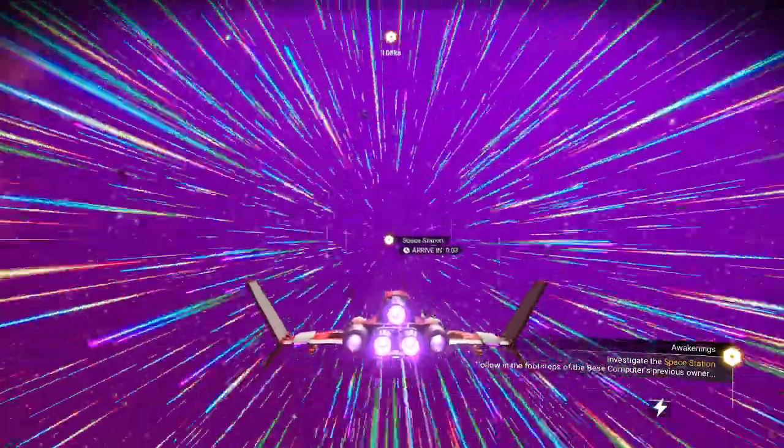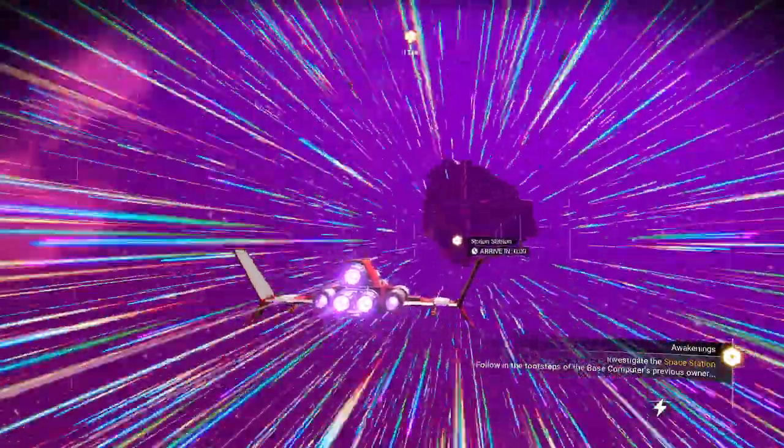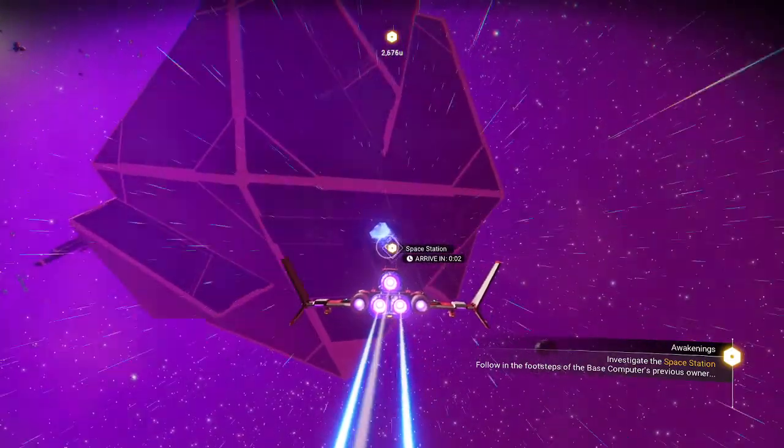And so now we can come and go to the space station at will. We don't have to fly there, though. Why? Because we've produced our own portal on our base. A little teleporter, if you will.